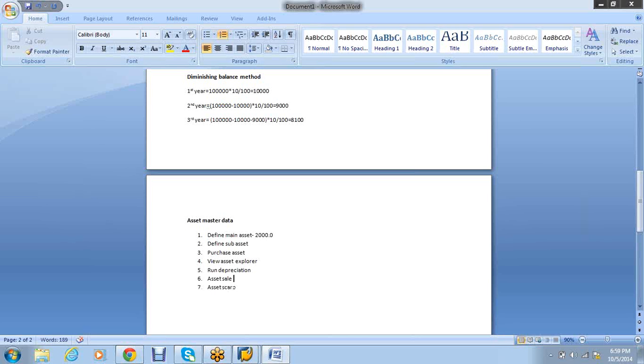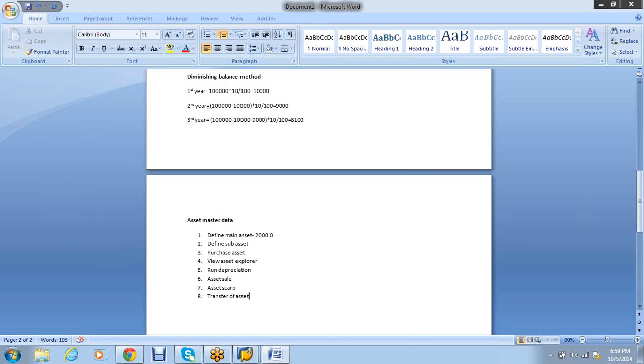Okay, asset sale first one. Asset scrap and transfer of asset. These are the things which we're going to look at.